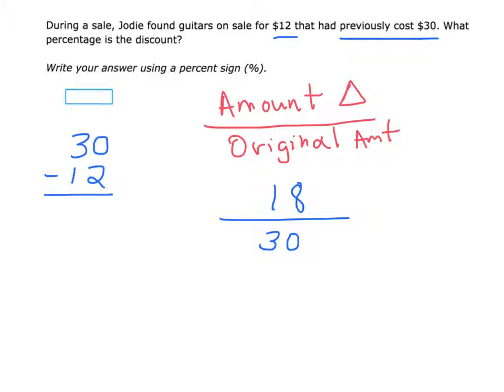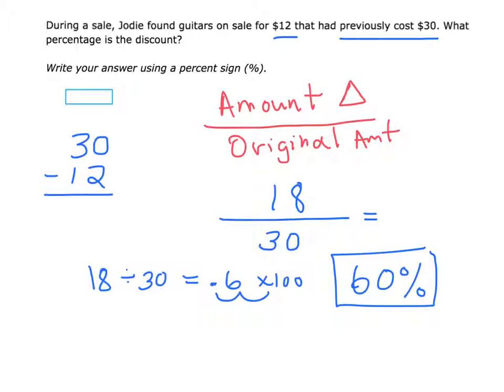The original amount was 30. All I have to do is use my calculator to do the division here, because remember, the fraction bar means divide. So this literally is asking me to do 18 divided by 30. Now I'm going to get a decimal when I do that. I know that that's not going to go in evenly. 18 divided by 30 is 0.6. And we know that percentages are where we take a number and describe it as a number that's 100 times bigger than it is, just to make everything out of 100. So we do that by multiplying times 100 to get to the percent, and that moves my decimal twice. So this means that the percentage change, or markup in this case, or I should say discount, my bad, the amount of the discount was 60%.